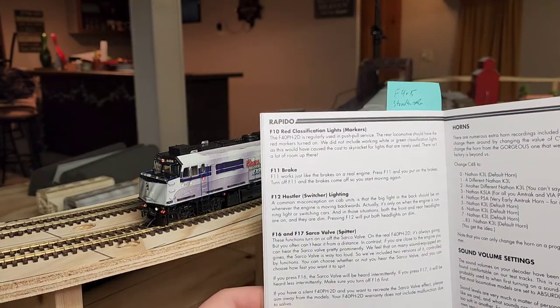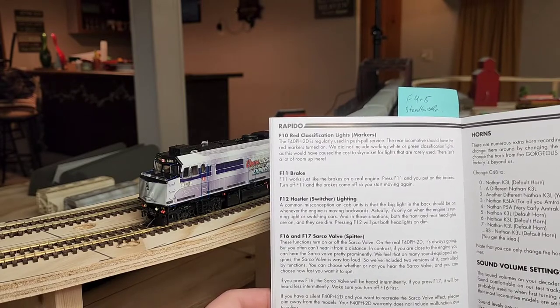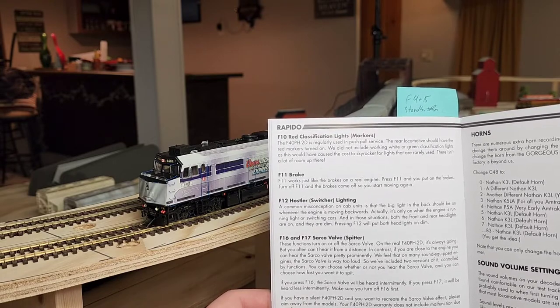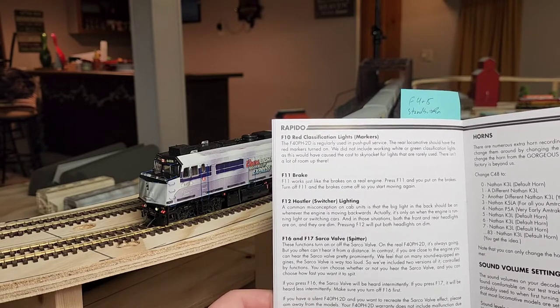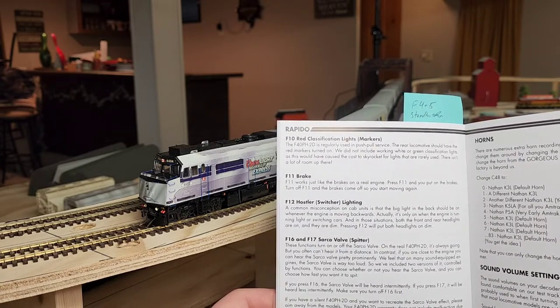So the F40PH-2D is regularly used in push-pull service. The rear locomotive should have the red markers turned on. We did not include working white or green classification lights at this, as this would have caused cost to skyrocket for lights that are rarely used. There isn't a lot of room up there.